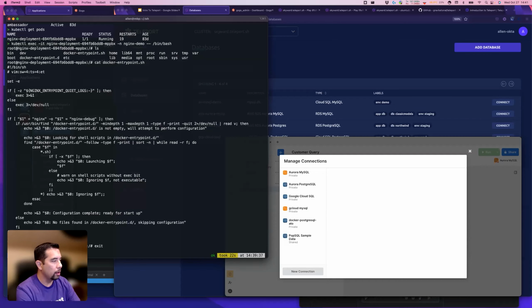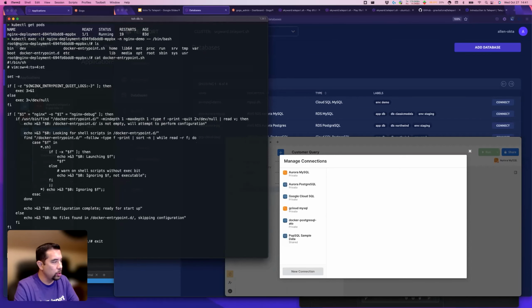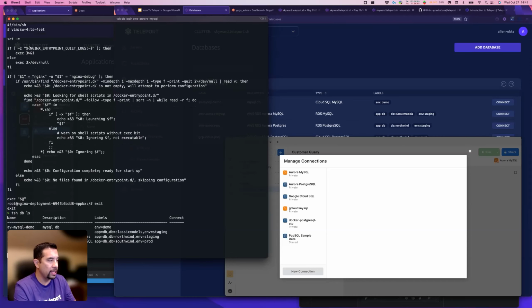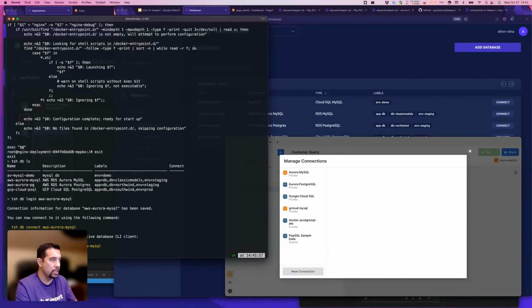So let me look here at what rights I have to a database. I see I have 4 of them I'm able to see, but I'm not actually authenticated into any of them. So I'm going to go ahead and log into my AWS MySQL database. What this does is set a different certificate that is just for the database connectivity. So I still have my SSH certificate, but I'm now getting a short-lived X509 certificate from the database side that gives me the rights and permissions to access those databases.